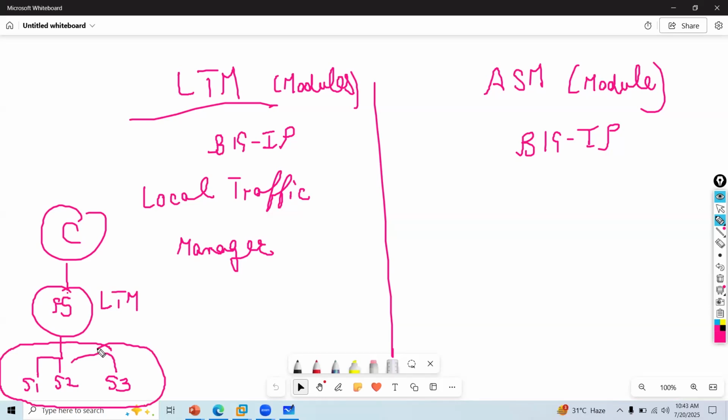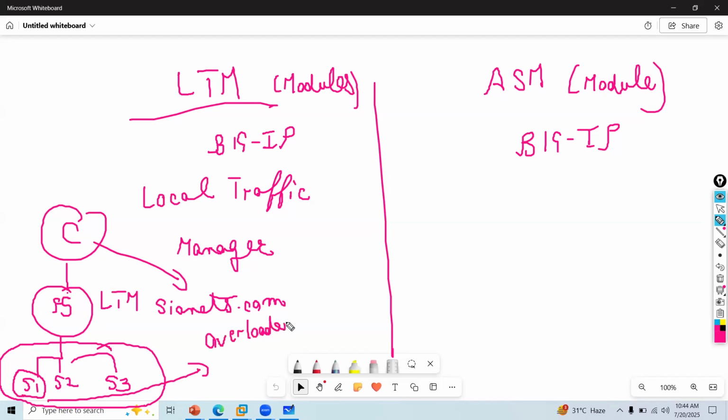Like I have a data center and I have multiple servers, but I have my website where 1 lakh users are connecting every day from the internet. If I have one server and I don't have a load balancer, let's say I have a firewall, that cannot manage the load because this server will get overloaded. In that case, our task would be to have multiple servers to manage the load.